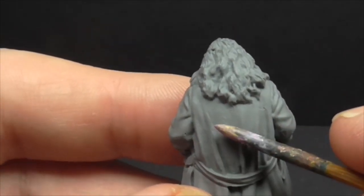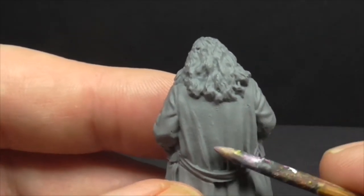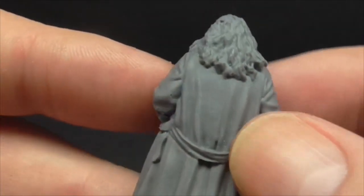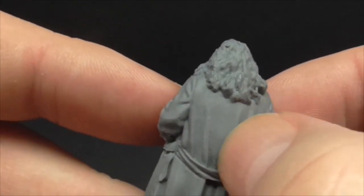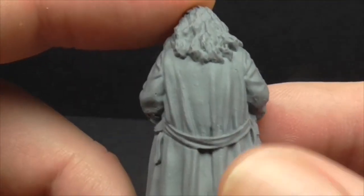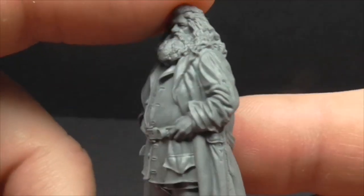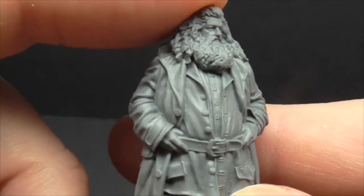There are bits of roughness on the casting, little blips here. If you can get one of those — I think this is a UMP one — get a sanding sponge. You can get them in packs of different grits and they'll contour to the jacket. You can also get what we call thin sticks, which are the same material but very thin, and they'll get into your grooves as well.